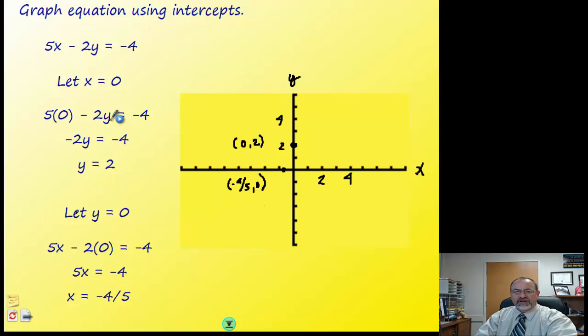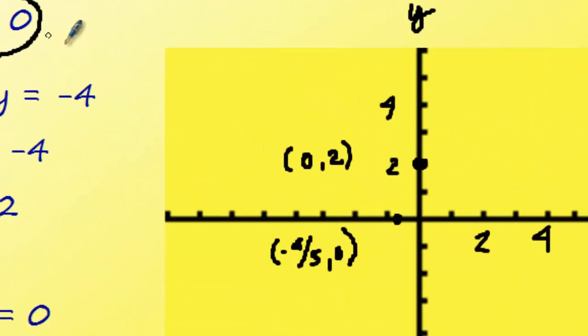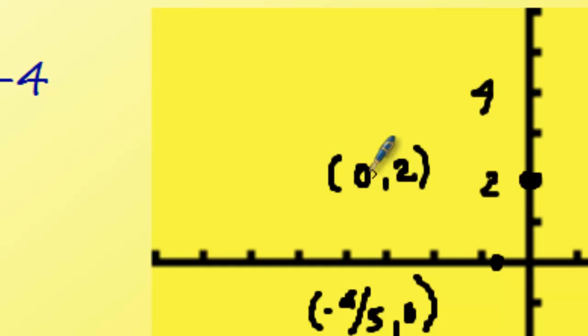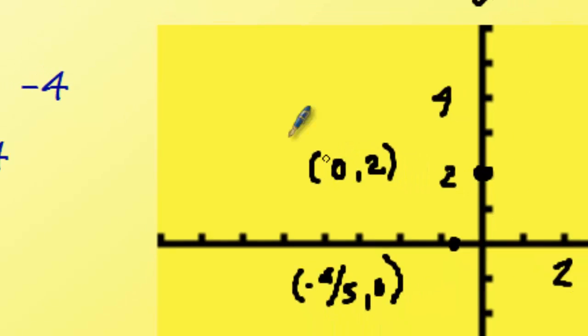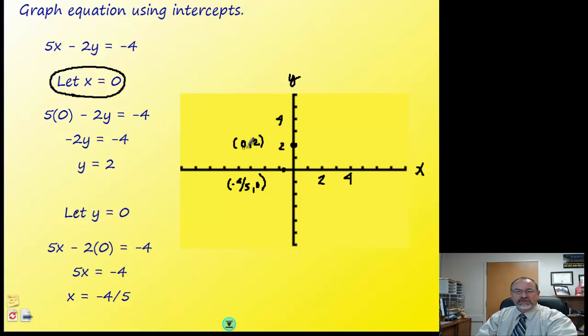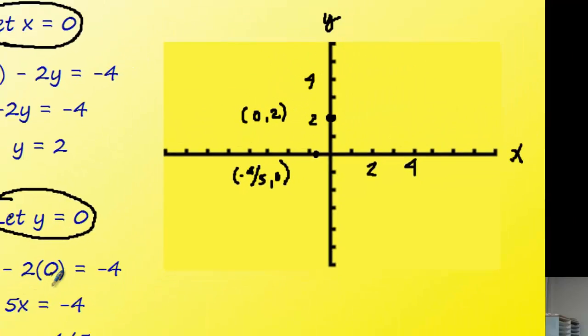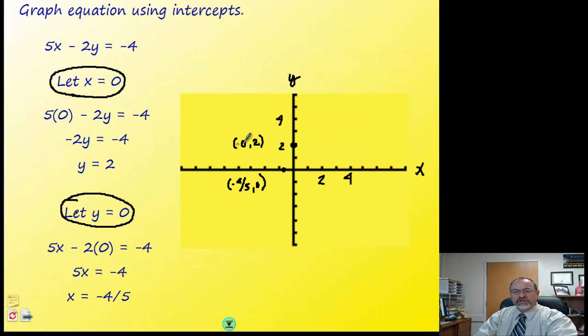And I want you to make a connection here. What did you put in for 0 to find the y-intercept? I'm sorry, what did you put in for x? 0. X is 0. Notice what the x value is here of the y-intercept. 0. So really, when you're substituting in 0, you're just substituting in what the x value is so you can figure out the y. Now here, the y value is 0. Look here at the x-intercept. What's the y value? 0. So really all you're doing is choosing what the y value is already, substituting it into the expression and figuring out x. Okay?